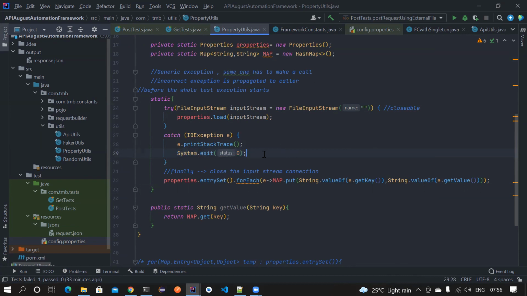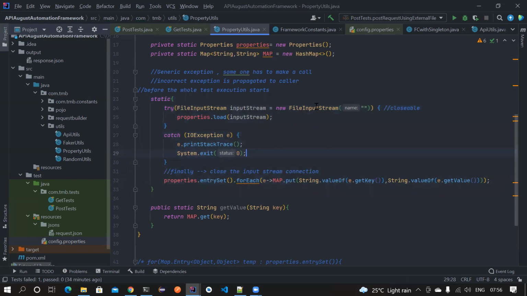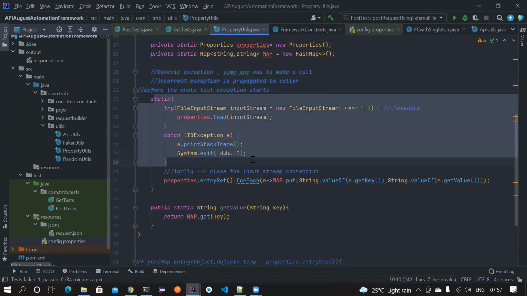We cannot throw the runtime exception, because for a static block there is no thread to handle it. If you throw a new runtime exception, there should be a caller to whom you can propagate the exception back, but there is no such thing here, so we cannot do it. So basically we are doing System.exit 0. If there is an exception here, throw the exception and then close the program. I don't want you to execute further. That's how simple it is. We are using very simple concepts, guys. First understand what the problem with our code is, try to optimize this, and you can get your solutions.